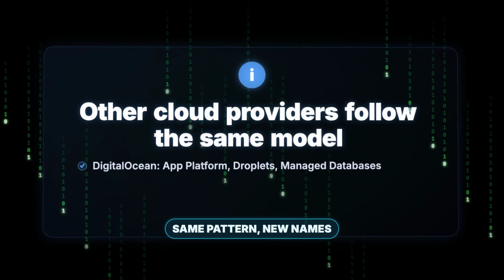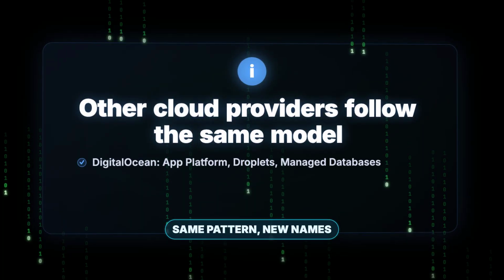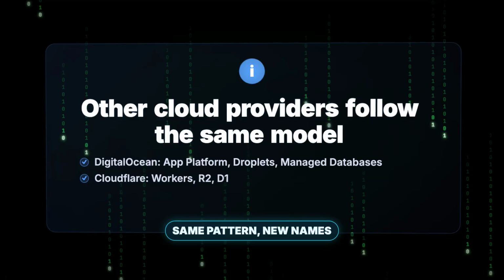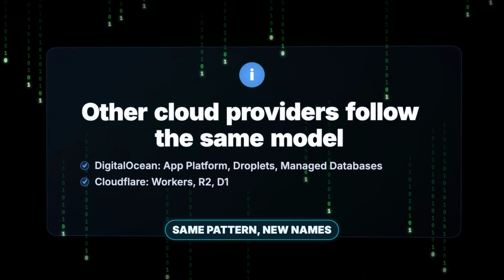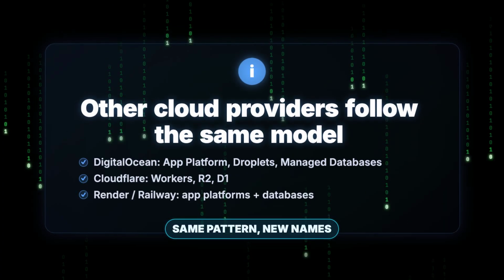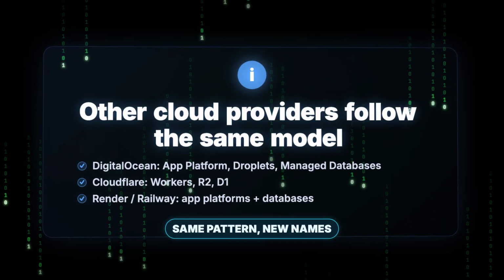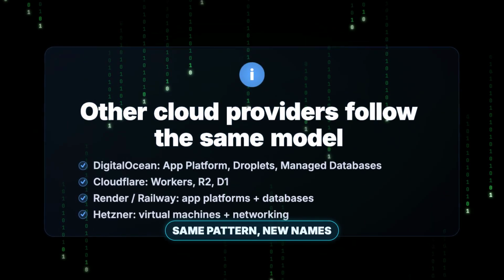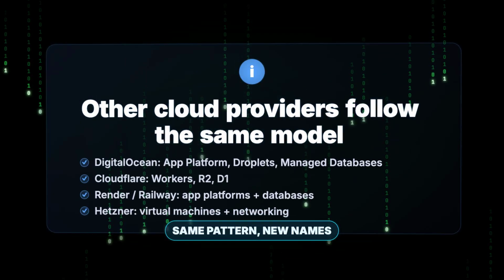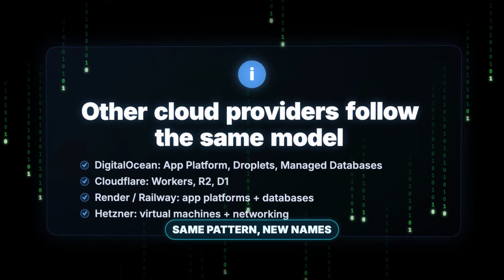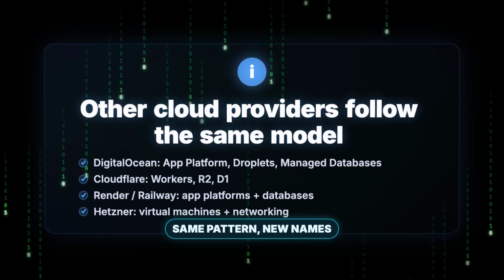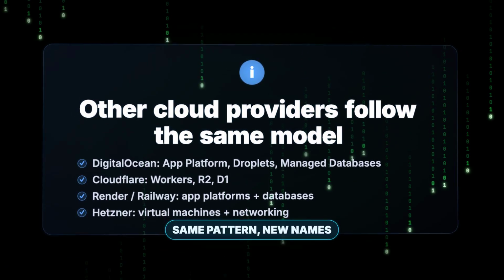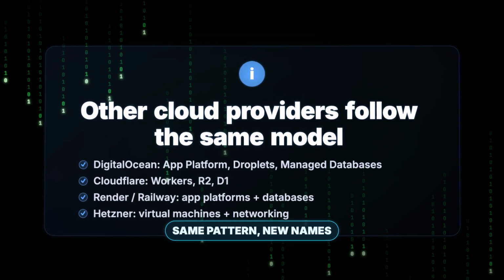Other providers are not fundamentally different. DigitalOcean offers virtual machines, an application platform, object storage, and managed databases. Cloudflare runs code close to users with Workers and offers storage products. Platforms such as Render and Railway make simple application deployments approachable. Hetzner is popular for lower-cost virtual machines. Use the same questions everywhere. Where does code run? Where does data live? How is it reached? Who can access it? And how will you observe and recover it?